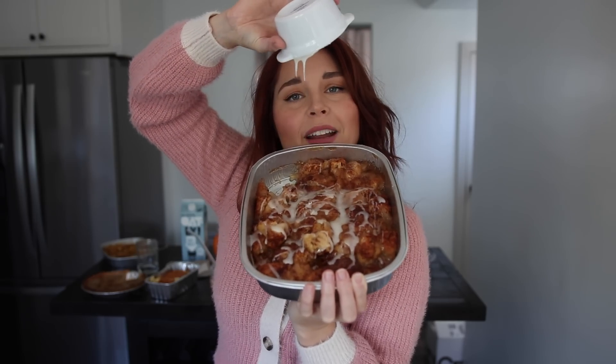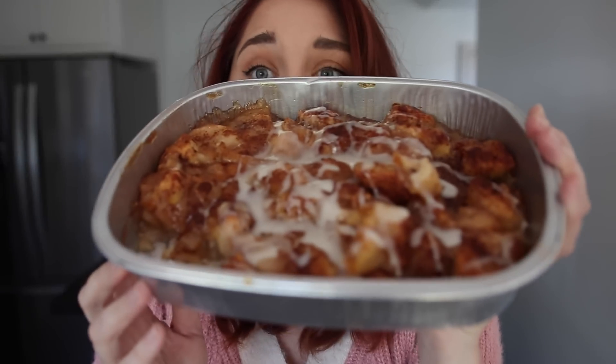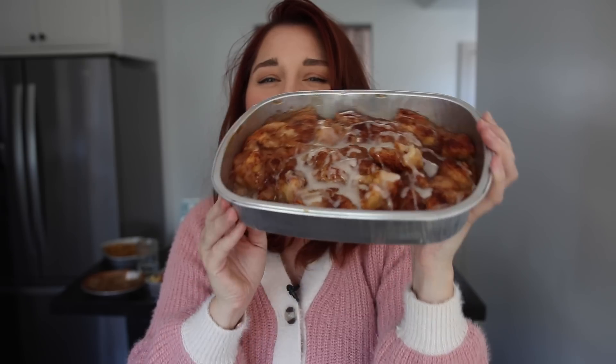This is probably the least attractive of all the cinnamon roll recipes I've tried — it looks like you just stumbled upon this in a parking lot in a sketchy part of town. But wait, I forgot about the icing! Does this visual make anybody as happy as it makes me? Now we can fully immerse ourselves in this sensory overload experience. It's good — I'd give it like a 7 out of 10. It would be even better with fresh apple filling, and I feel like it needs a crunch, like a pecan crumble or some sort of nut sensation on top.